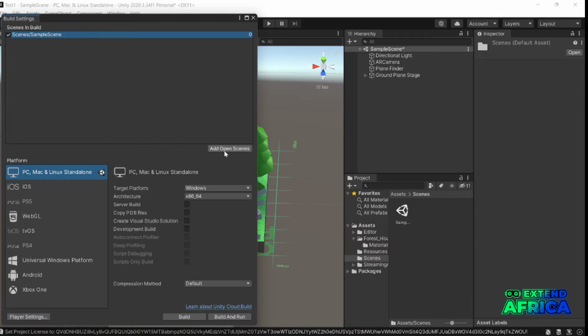It's very important to add your scene in your scene build, because if you don't add it, let me explain this. It's like you cooking, and you have your pepper, you have your fish, and you have your seasoning. You already have them prepared, and when you're cooking, you didn't add your pepper to what you're cooking. You omitted it. Once the food is ready, you discover that yes, it's nicely looking, but there is no pepper. Therefore the food does not taste nice. That is how it is here.